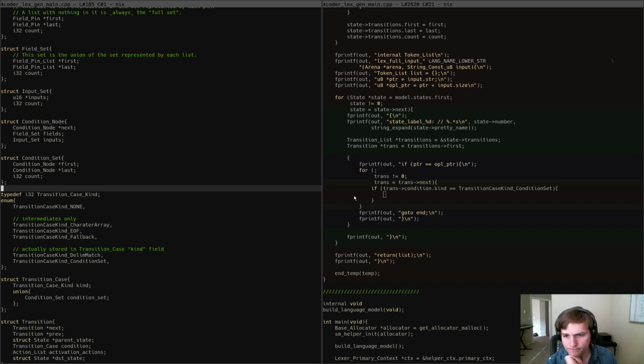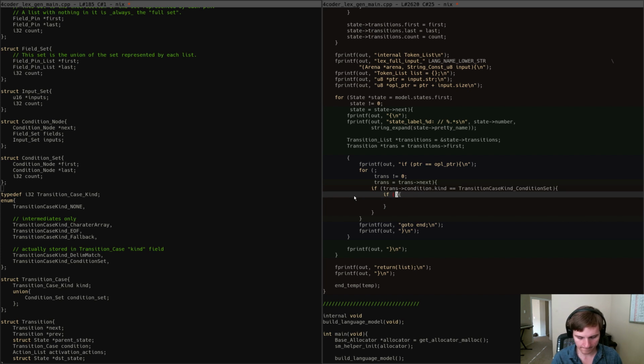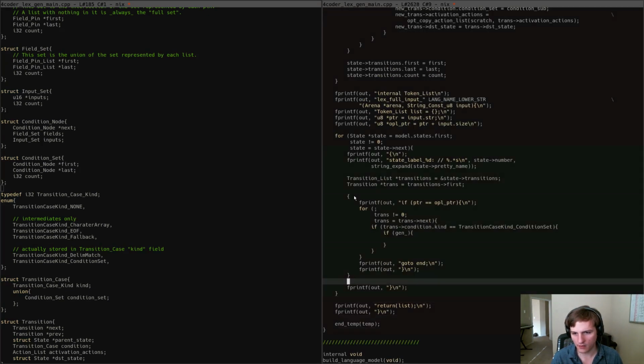So what we basically want to do is have a thing that's like, if condition, well, hold on, I guess it'd be more like opt condition is EOF only.